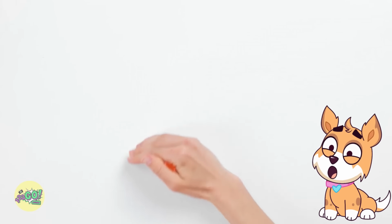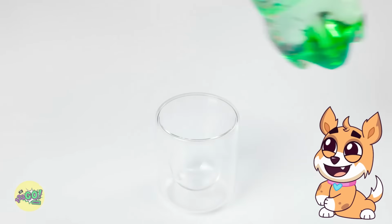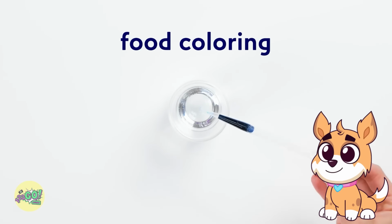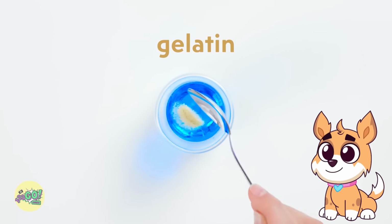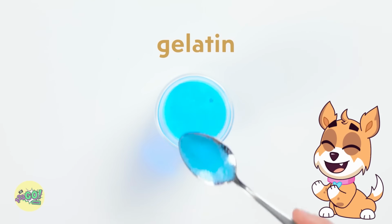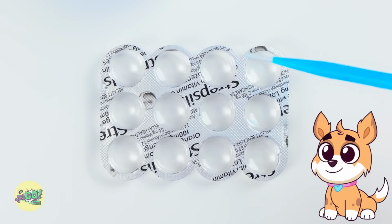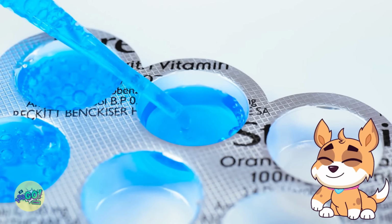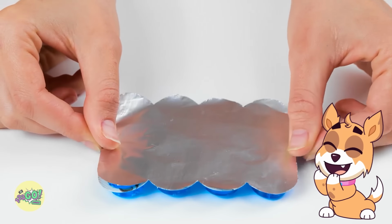Remove the lozenges from the pack. Next, get a bottle of soda and a glass. Pour the soda into the glass. Add some food coloring to the soda. We don't want it looking like soda. Then add a spoonful of gelatin. Fill a pipette with the mixture. Pipe the mixture into the lozenge pack. Fill the pack up and then allow it to set. Place a sheet of aluminum foil onto the pack and seal it.